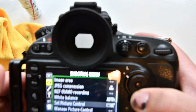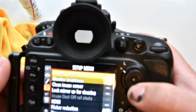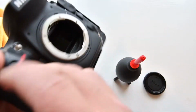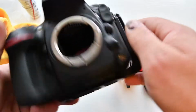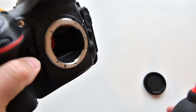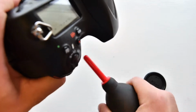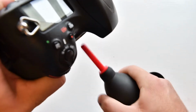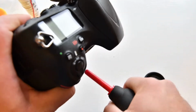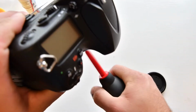Then I'll go into the camera body. Find it quickly here. And I'll lock mirror up for cleaning. Hit start. And when you push the shutter button, the mirror goes up, so you can actually blow dust right off the sensor. So I'll do the same thing. Using caution. Don't stick the nozzle right in there because you do not want to touch anything inside there. And just hold it upside down.